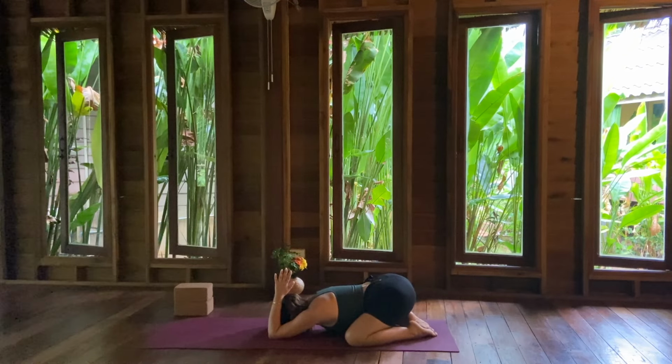Heavy your sitting bones back towards your heels. Start to cultivate a deeper breath.